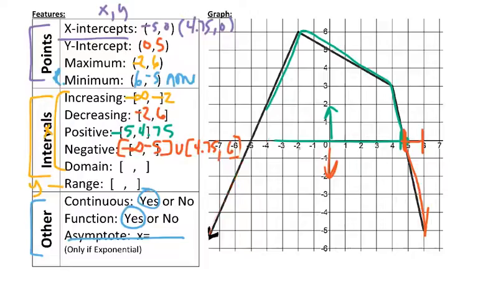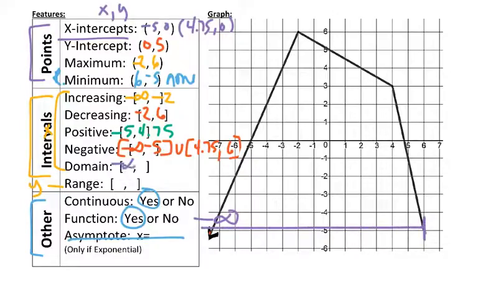Alright. Now for our domain, okay, how far to the left did it go? Well, it went out to -infinity, and then it keeps going until it gets to 6. So our domain, -infinity to +6. Our range, remember, how low did it go? Well, it keeps going down to -infinity, so it starts at -infinity and makes it up to +6. So negative infinity to 6. And there's the second one.